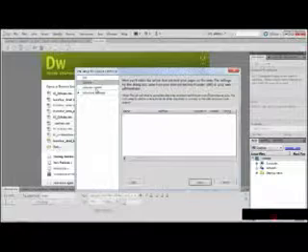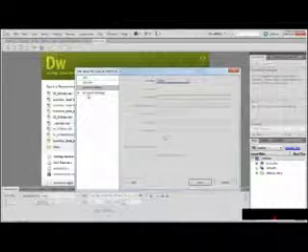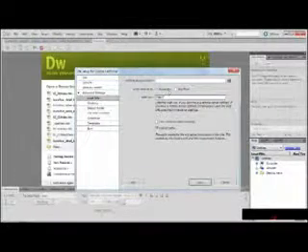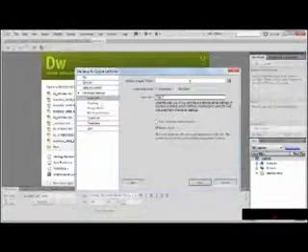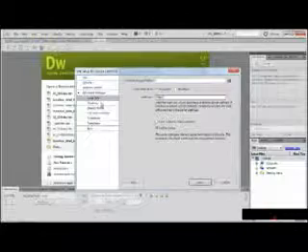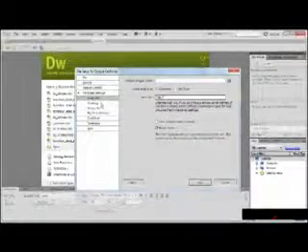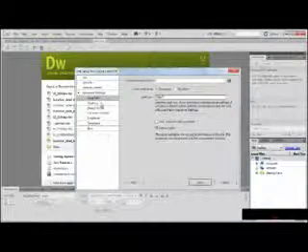If you're using a product like Subversion, for example, to do version control throughout your site, that's where you would go to set those settings up. We also have an advanced settings area where we can choose more information like a default images directory, resolve links, and cloaking to choose which files get uploaded and which files don't. There's a lot of extra information there. But again, that's not what you need in order to define your first site. You only need those two things.